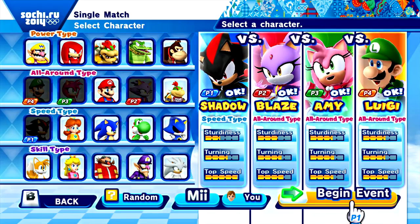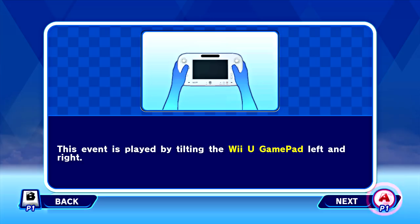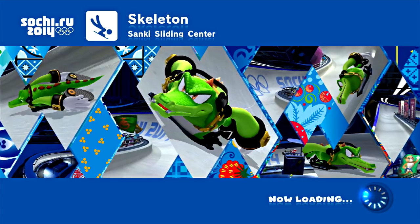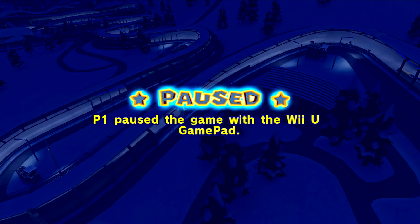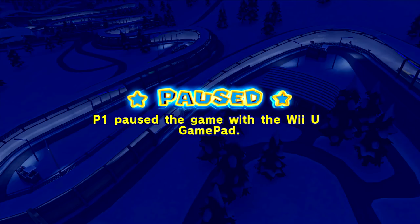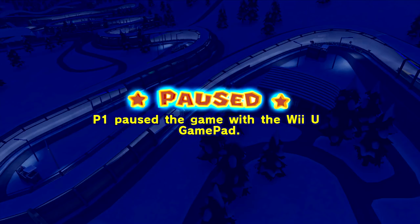The controls are on the gamepad — Z and L — it's like going fast for the start. The run-up is the same thing, and for boarding you lift up, move left and right quickly. You hold ZL or ZR whichever way you want to go. Pretty self-explanatory. We'll probably do this one a couple of times — it's a long track, maybe a minute.